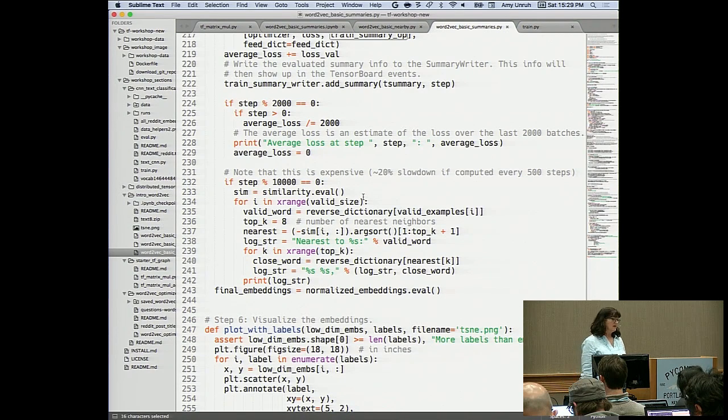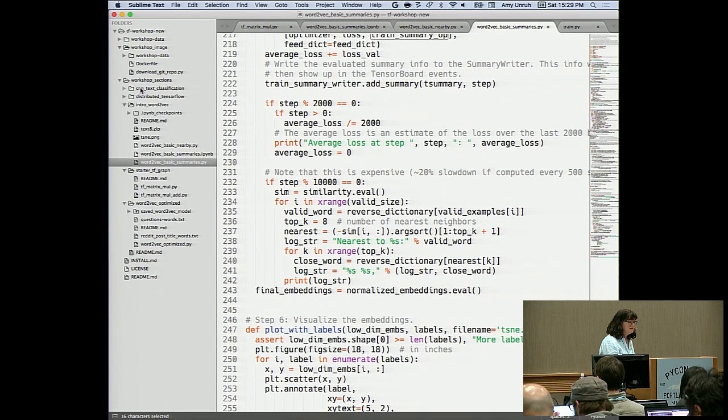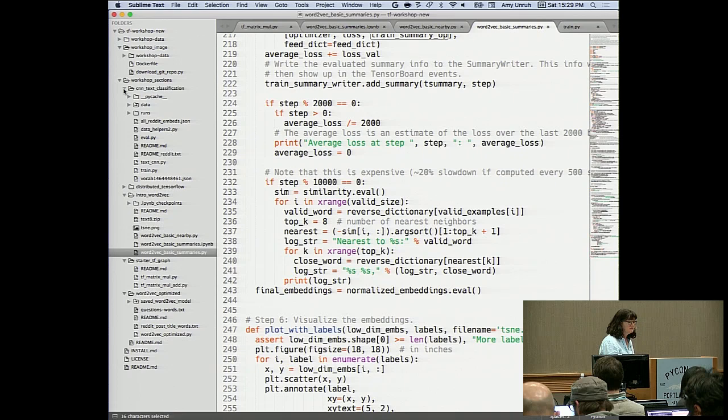If you look at another subdirectory in this workshop repo, which unfortunately we're not going to have time to delve into during the workshop, you can see a more complex example of writing summary information, including building histograms. That's the CNN text classification subdirectory.